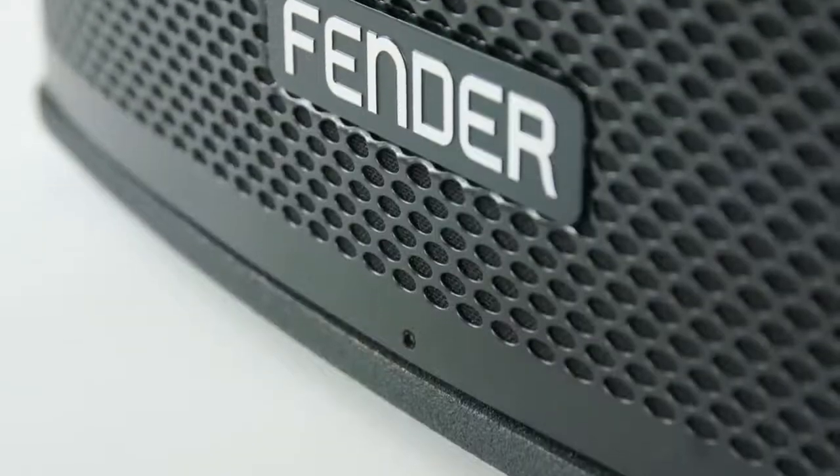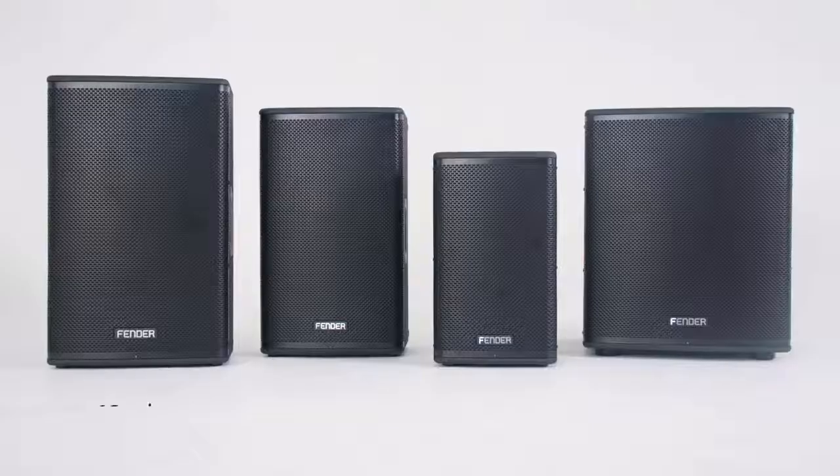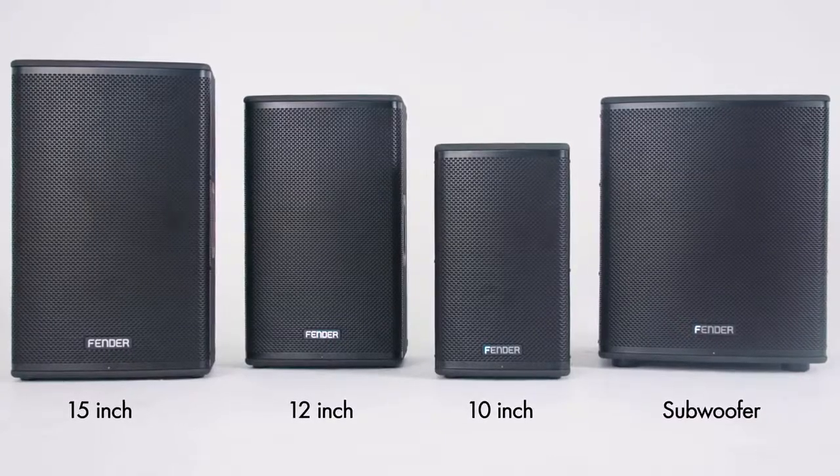It's very, very important to Fender to make a box, just like all the other things that we make, that are musical professional tools for musicians. So with all that, I think you're getting a tremendous value with Fender Fortis speakers.